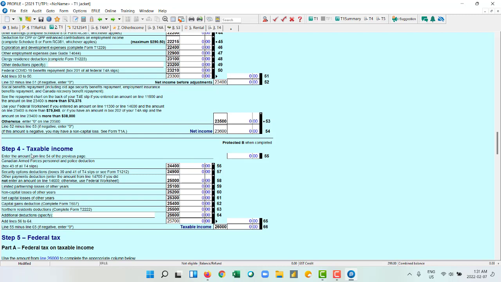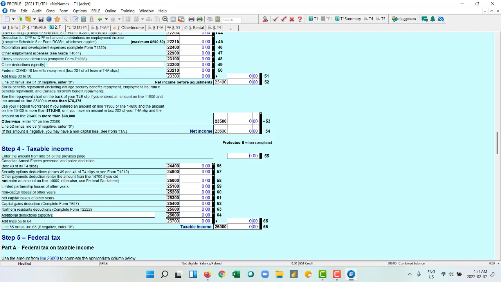And this is called taxable income, the amount which can be taxed. Taxable income, enter the amount from line 54 on the previous page. Net income is also the amount you will need to put. The tax will be charged on this amount.